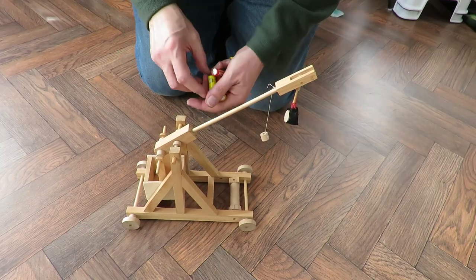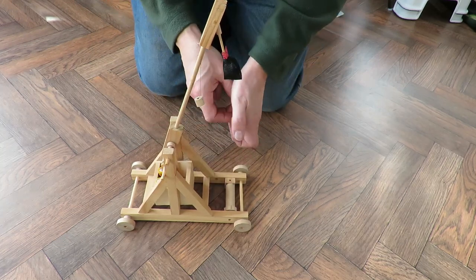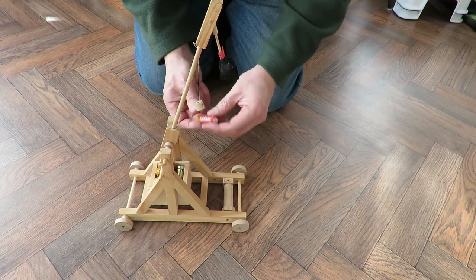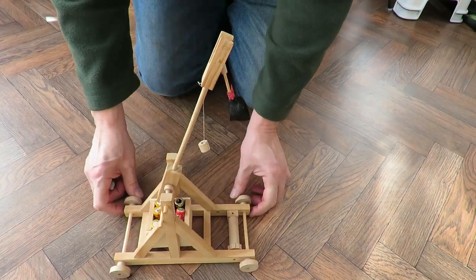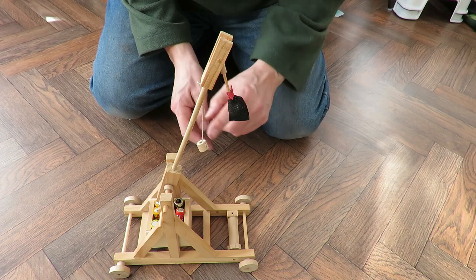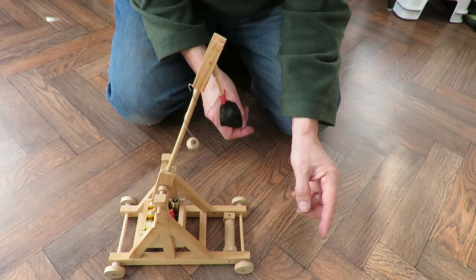Just for demonstration purposes, give it some weight. I expect on the battlefield you'd fill it with earth or something — I haven't researched the material. I know Tom Stanton has done a rather nice one, and lots of other people too. We haven't got a bit of string attaching there to there so we're going to forget about that for now. So that's our action.